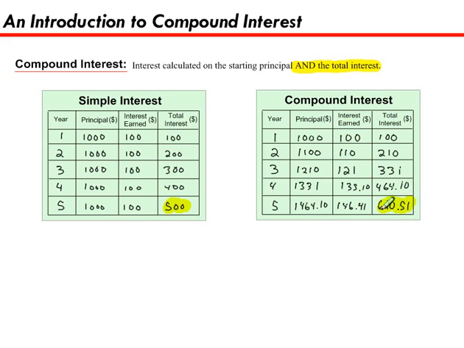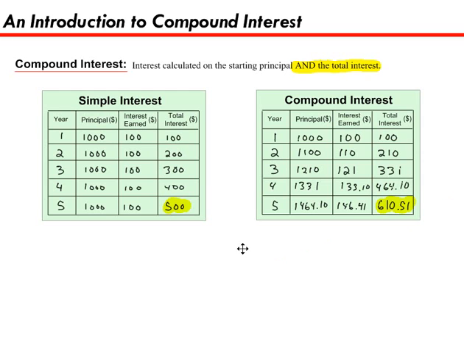So take a look at the difference between the two highlighted numbers. With simple interest, we earned $100 every year, or a total of $500. But with compound interest, we reinvest the interest earned each year, and we end up with a much larger number, $610.51. So this sort of explosive growth is what really excited Einstein about compounding. And in the next few clips, we're going to do lots of examples for solving compound interest problems. And we'll need the compound interest formula to do that. So let's have a look at that formula.